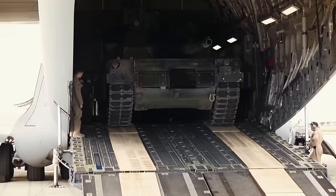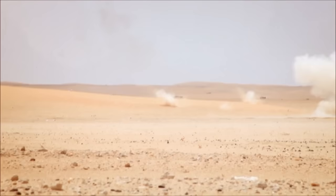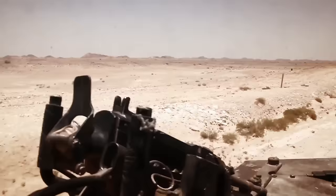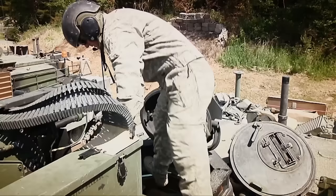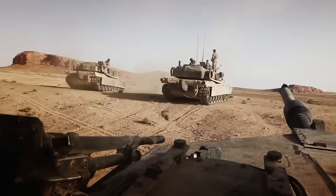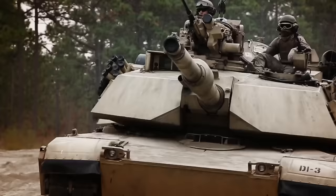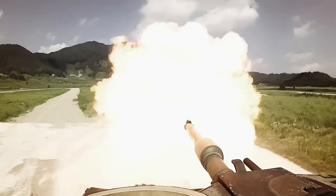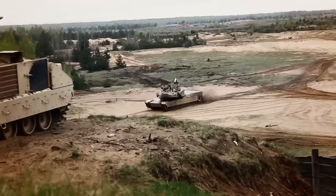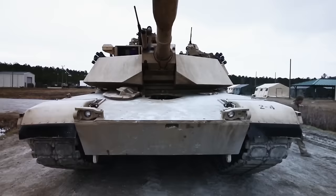Since their inception, tanks have become one of the most dominant weapons on the battlefield. Equipped with the world's most sophisticated technology, they are faster, stronger and more accurate than ever before. Setting new standards in design, armament, protection and electronics is the American third-generation main battle tank, the M1 Abrams. Recognising the invaluable knowledge of tank crews, the US government asked experienced operators to participate in the Abrams design process during the 1970s. Powered by a 1,500-horsepower multi-fueled turbine jet engine, the Abrams weighs over 62 tonnes. Equipped with thermal imaging sights, Abrams crews can seek, find and engage enemy targets in darkness and low visibility. The Abrams' long-range gunnery capability allows the tank to strike targets up to three kilometres away, even while on the move, with a computerised stabilisation system keeping the gun platform steady at all times.